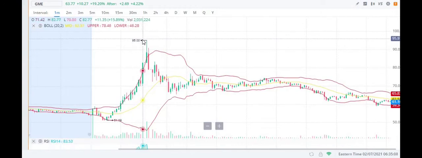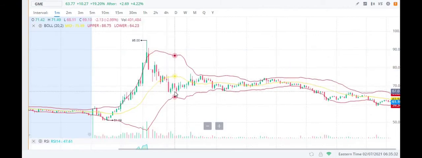$95 it hit, and then I guess the people determined that it was oversold at that point. It went outside the Bollinger Bands and it came right back down. So it's also following the simple moving average. If you look, it started to run away from this moving average, but everything always comes back to the average eventually. So it came back, and then it went underneath.